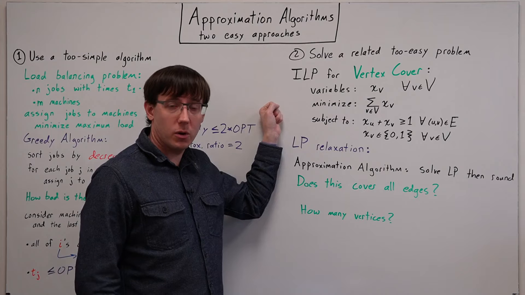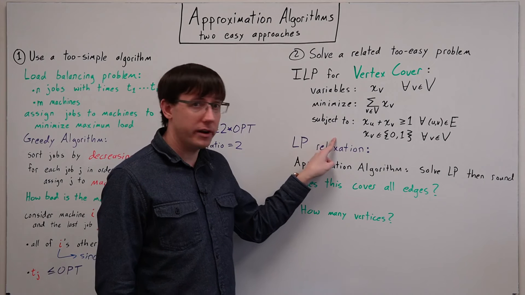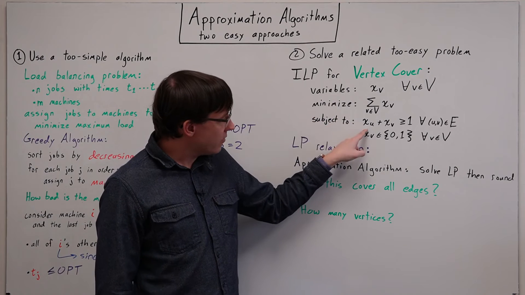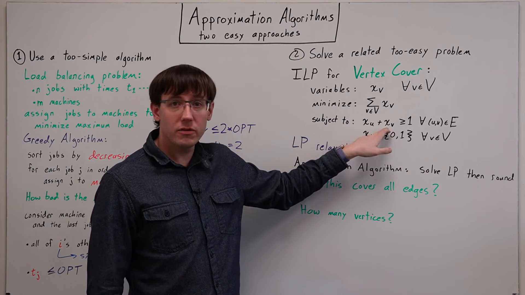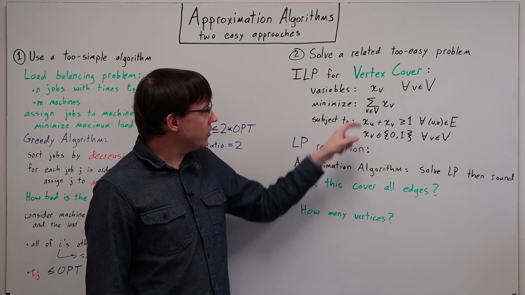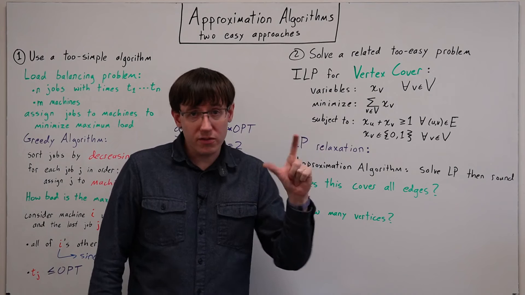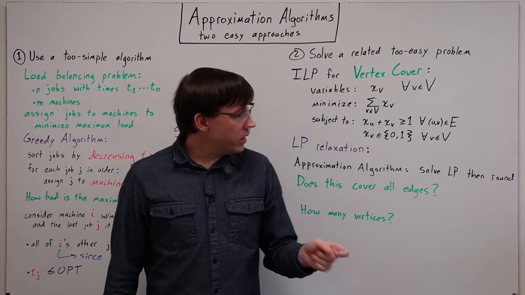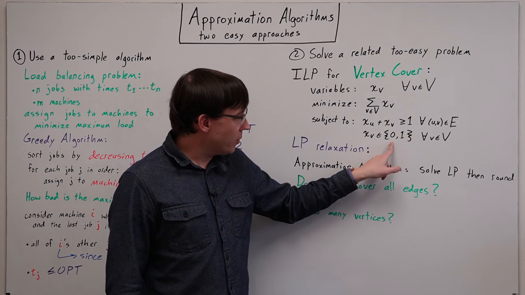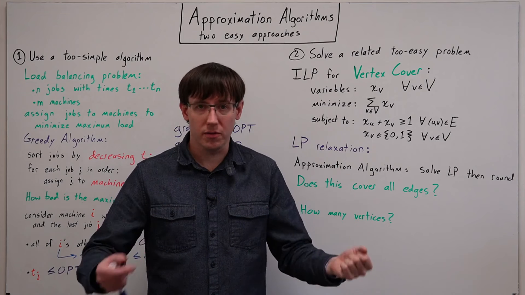In the case of vertex cover, which we know is NP-complete, we can write down an integer linear program. The program has a variable for every vertex, and for every edge we have a constraint that says the two variables on either end of that edge must add up to at least one. And then we try to minimize the sum of all the variables to use as few vertices as possible. But we need to constrain the variables to be either 0 or 1, where 0 represents the vertex not being in the cover, and 1 represents the vertex being part of the vertex cover.